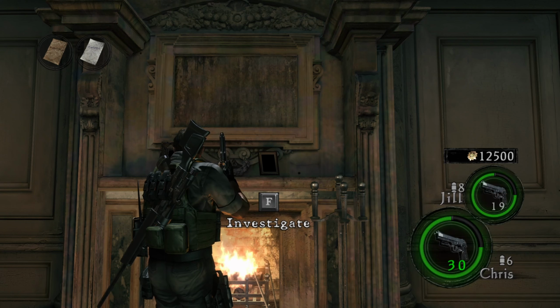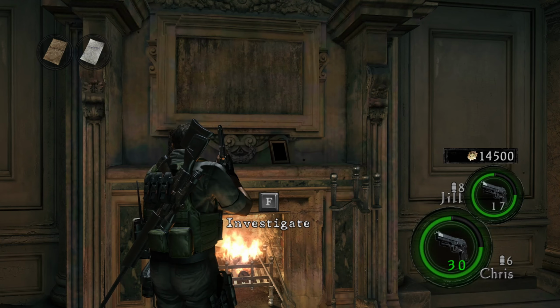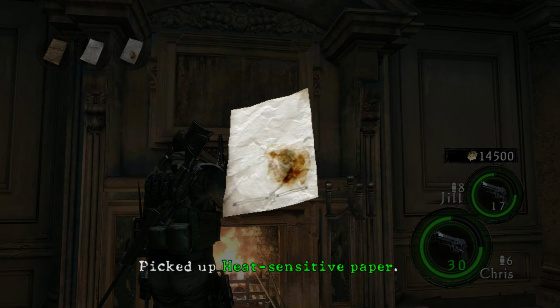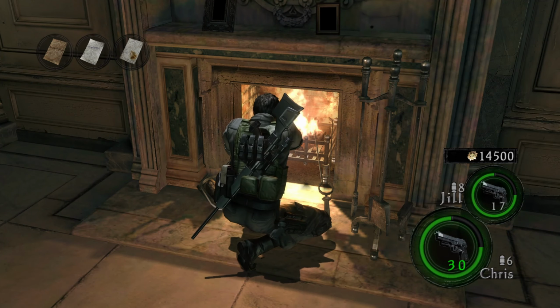You see me right now from this perspective, just kind of waiting for Drew to go ahead. He is on the opposite side of the mansion right now. He is picking up any weapons or ammo that we could need. He's also grabbing some of the score stars that are in the area, and he has to find the heat-sensitive paper. Now I'm able to go ahead and burn this paper and head over to him.